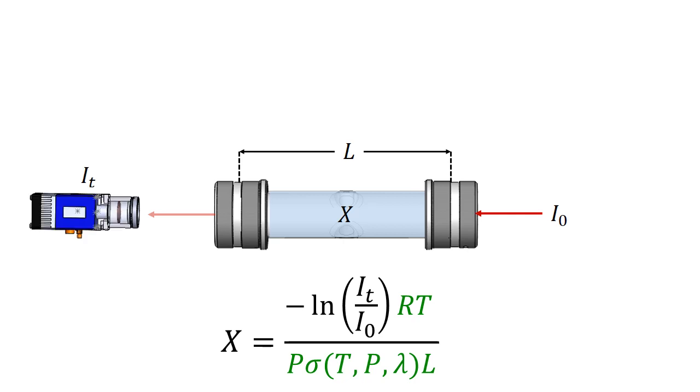So if we just put a detector on the far side of our sample, that gives us the transmitted intensity. So now how do you get the initial intensity? You can't put a detector over here. That would block the beam. Also, even when you have the same model of detector from the same manufacturer made in the same factory, its conversion of light from intensity of light to a voltage output is going to be slightly different from detector to detector. So you'd really like to measure it, transmitted and initial intensity, using the same detector.